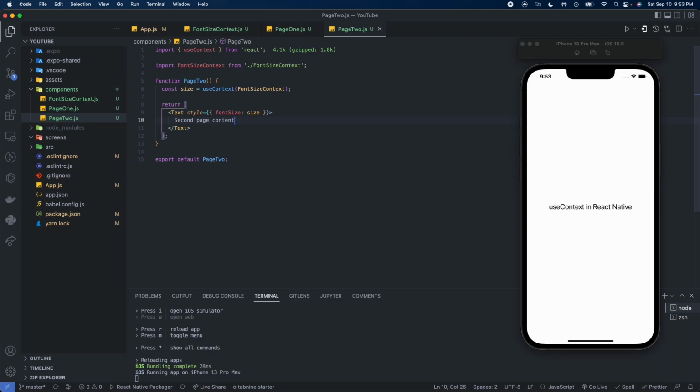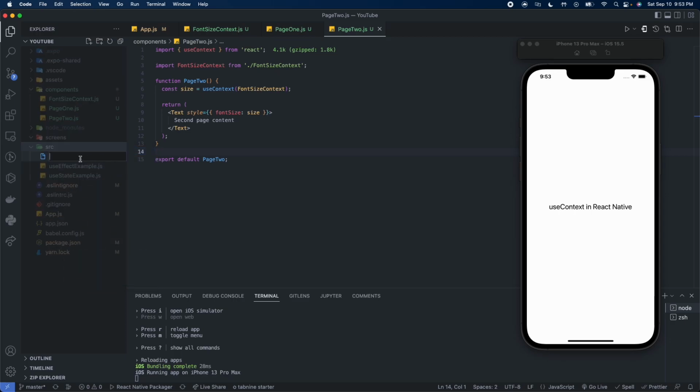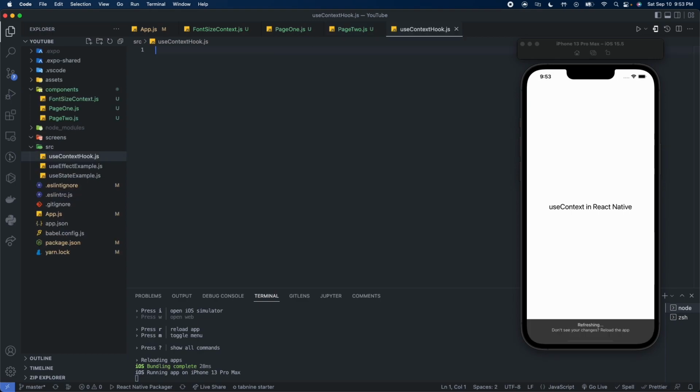So now what we need to do is use our useContext hook. So I'm going to add a new file here. I'm going to call it useContextHook.js.